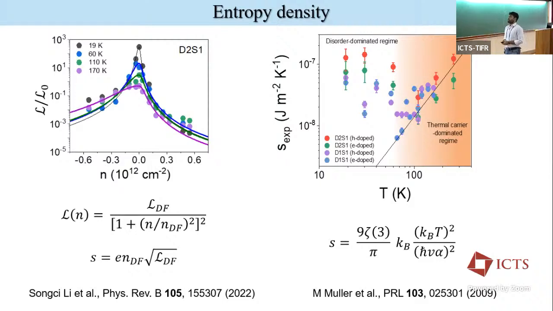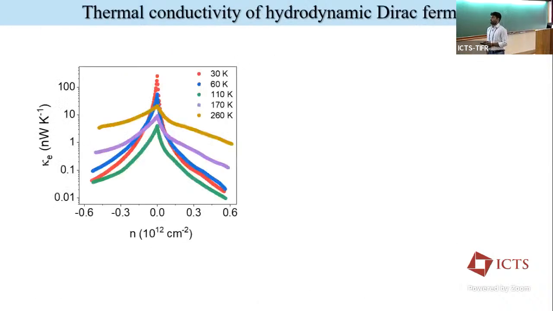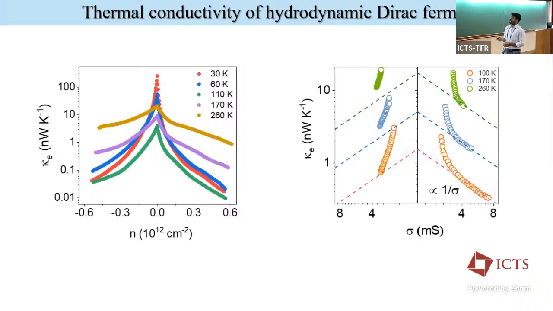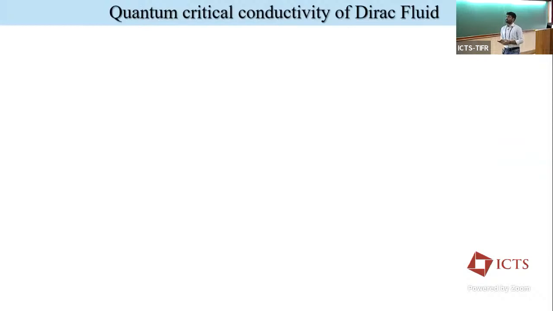So electrical conductivity done, entropy done, last thing is the thermal conductivity. And we find that the thermal conductivity has this standard number density dependence, as expected from the Lorentz number variation. And what we see is that the thermal conductivity and the electrical conductivity have this inverse scaling. Again, this inverse scaling is also a critical experimental signature of the fact that the Wiedemann-Franz law is no longer valid. Your electrical conductivity is no longer decreasing at the same rate at which the thermal conductivity starts increasing near the Dirac point.